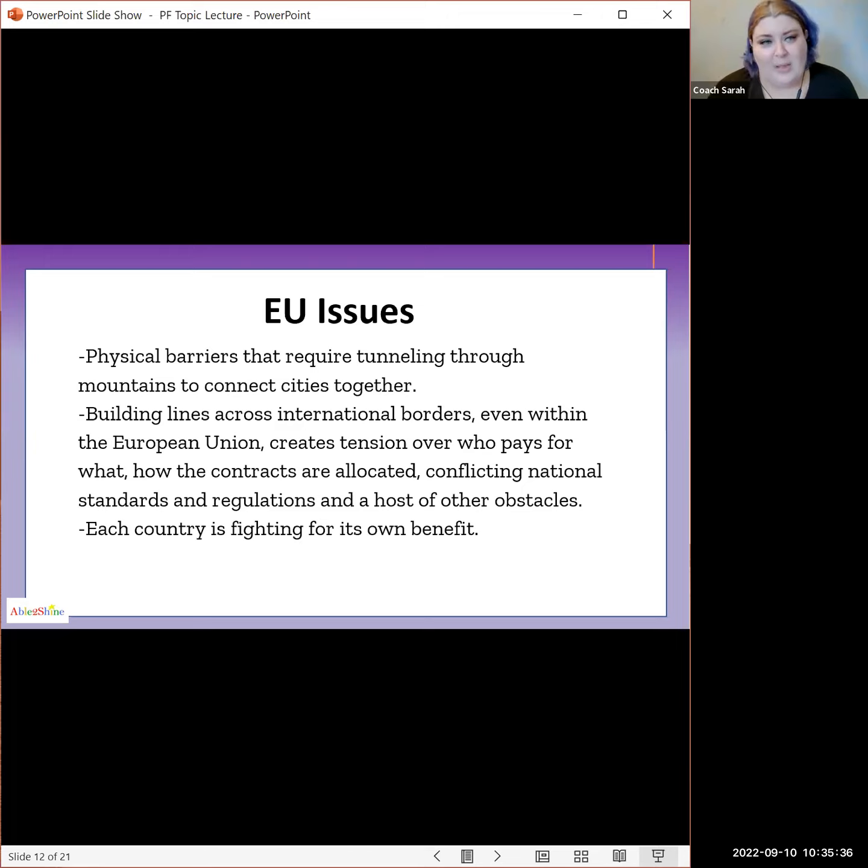Where these train lines are built and what cities they connect has a make or break effect for a lot of these countries. They feel like sometimes their economic stake is on the line, and they could be really hurt if a train line doesn't connect them to the larger network, or they'll be the big winner and they will reap all the benefit of having that connection. And so there's a lot at stake for these countries, and a lot of them aren't willing to foot a really high bill unless they're getting something in return. Each country is fighting for its own benefit and for itself, and again, that will delay the process and cause issues long term.